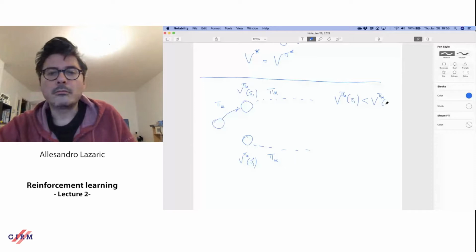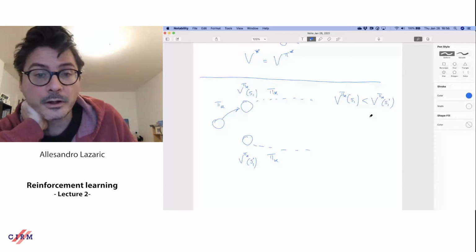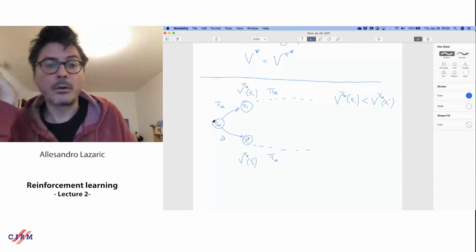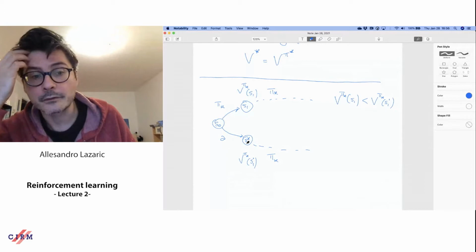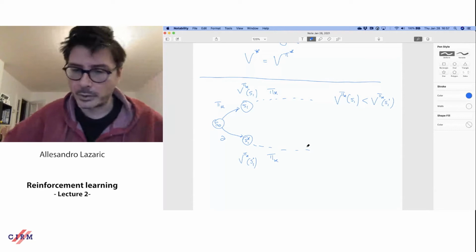So if I knew this and I ask you which state you would like to start from, you would say, well, if I can, I prefer to start from S1 prime rather than S1. But then if I slightly change the question and I say, imagine that you have an alternative action, which is not the one prescribed by pi, let's call it just A, which instead of taking you to S1, takes you to S1 prime. Then which action would you take in S0? Well, I would take A, I would not take pi k, because I know that I can get to a state which is better off than the state that pi k would get. And once I reach this, I still follow the old policy and it's fine.